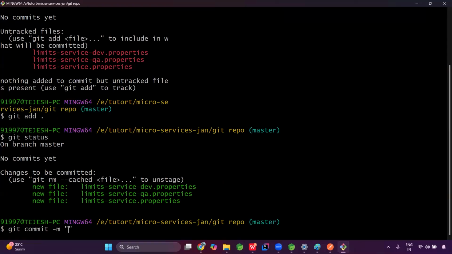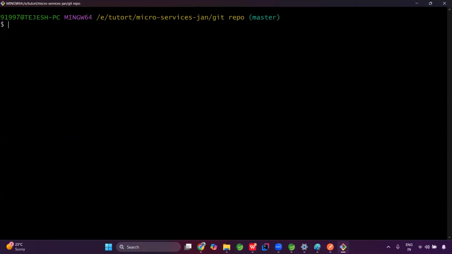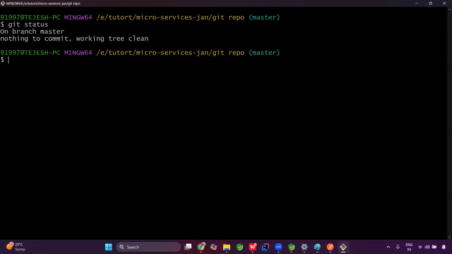I will give a comment like added property files. Enter. Now all the files are committed, and when I do git status, as you can see, nothing to commit, which means whatever files I added, everything I have committed. Correct?